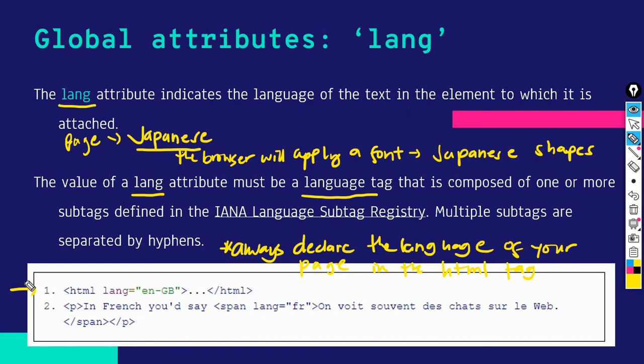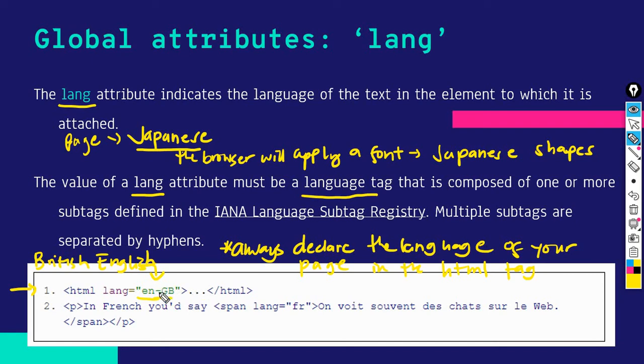So for these two examples, the first one shows how you can qualify the language English with a region subtag GB to specify British English.